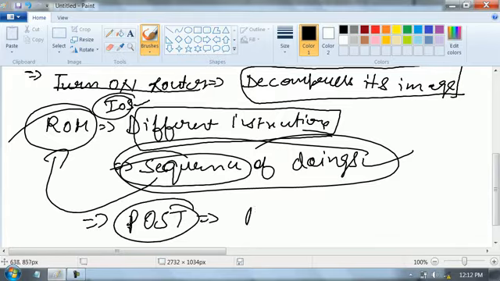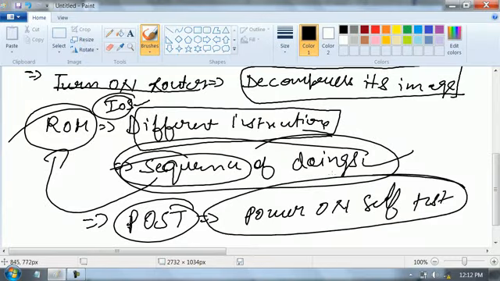POST means power on self test. See, when we woke up in the morning, what do we usually do? जब हम सुबह उठते ही अंगड़ाई लेते हैं. Reason? We yawn like this, we stretch our body.